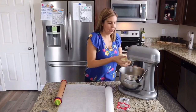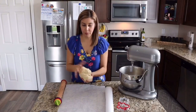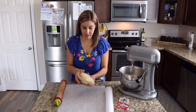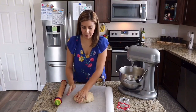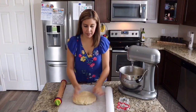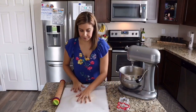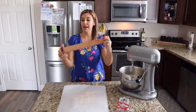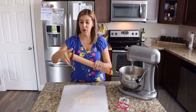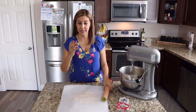I'm gonna take about half of my dough and kind of make a ball shape. Put it on my parchment paper, that way it doesn't stick to my rolling pin. Grab my other piece of parchment paper. And this is the rolling pin that I like to use. That way I know that my cookies are nice and even because of these on the side.